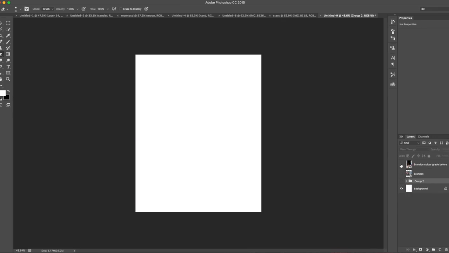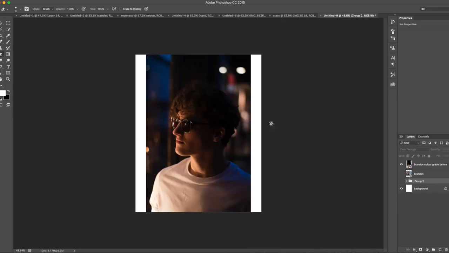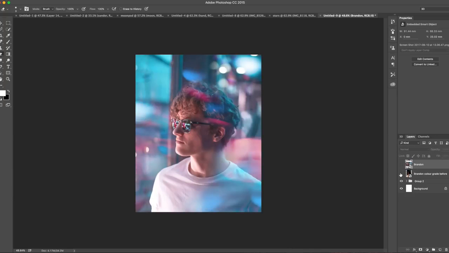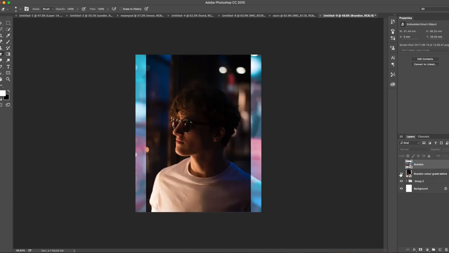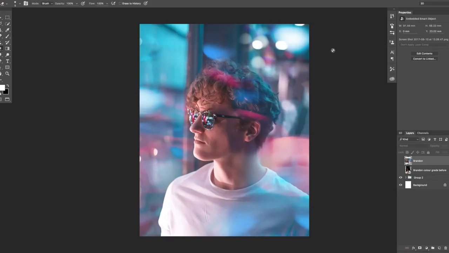Okay, so now what I'm going to do is I'm going to show you guys the before and after. So that was the before photo that we took, and as you can see, very orange, not really looking very similar to what we wanted, which was this photo which we're working off here. So that's the before, and then that's the after. Before, after.